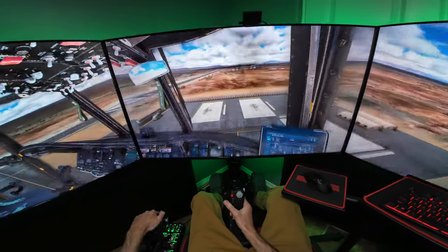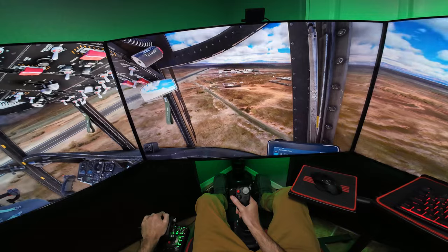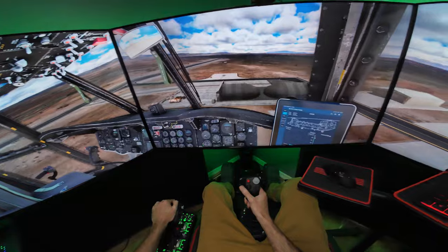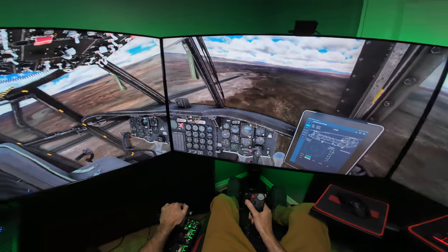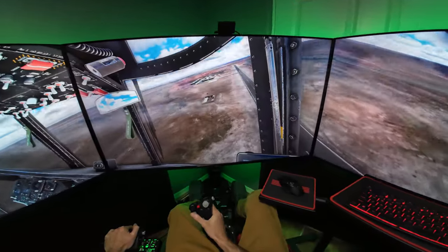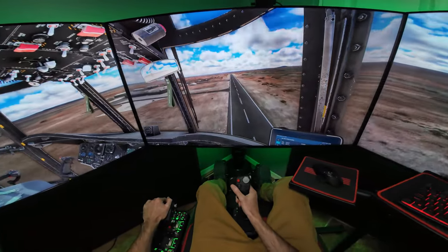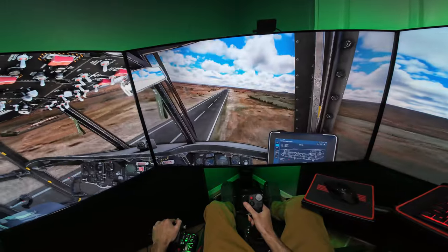Seems also pretty fast. Go ahead and give her full power — really accelerates quickly. I'm not sure how realistic that is — I was in the Air Force, not the Army, so I've never been around a Chinook or anything like that. But I do know they're very powerful. Let's try to do a really high-speed turn right here — full left rudder. Oh yeah, it's pretty agile. Zoom down the runway here — we're doing 120 knots, creeping up to 150 knots. Yeah, she can get moving.